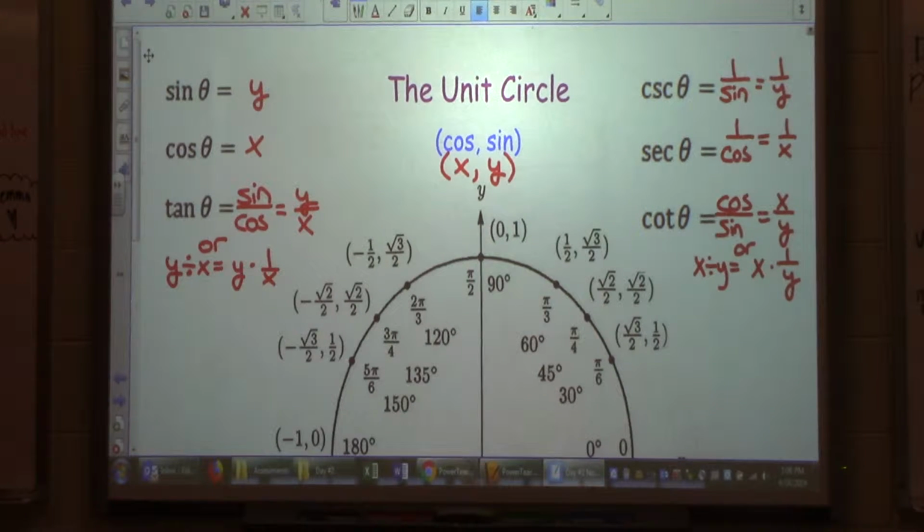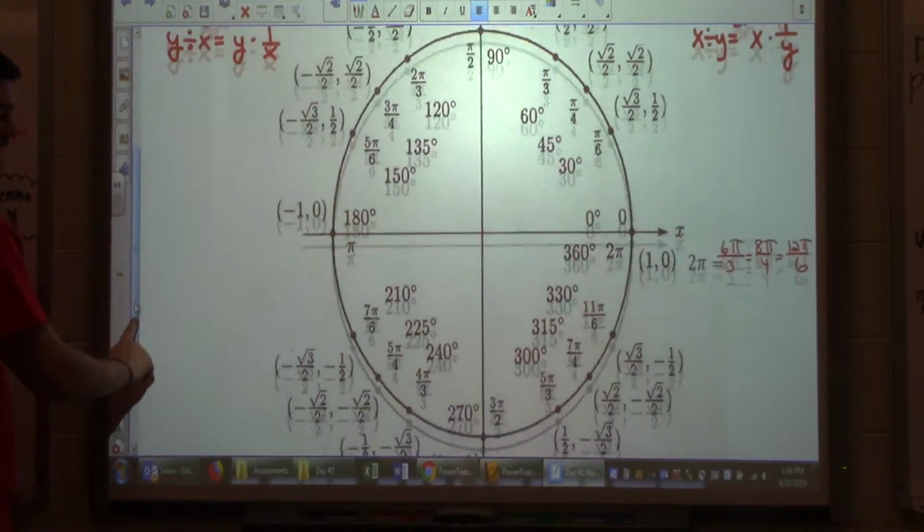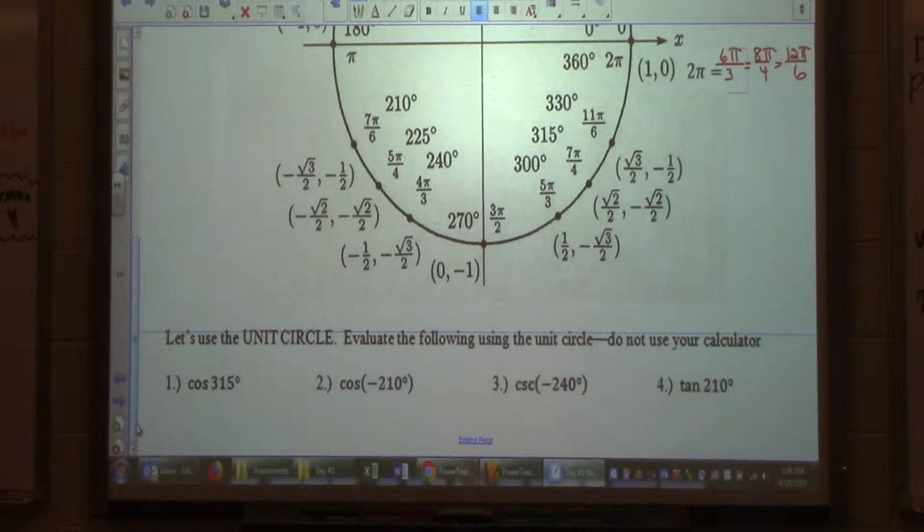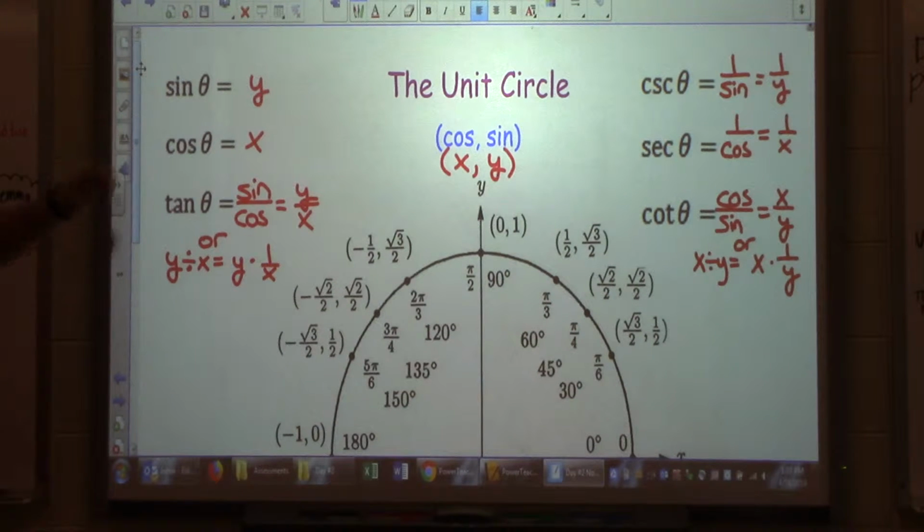Okay, so what we're going to do now is we're going to take different trig functions and use our unit circle to find their value. So if we start out with, if you look in your note packet, I believe it is right along the top of that page right there. That's where we're starting. Can you go back? Can I go back? Yeah. For like 2 seconds. Yep.